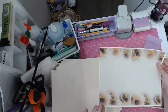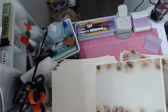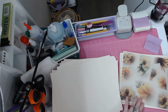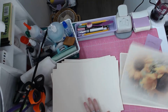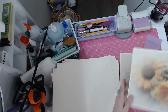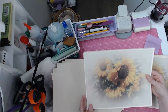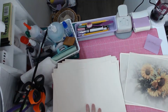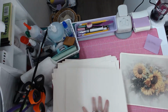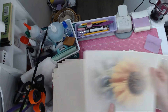Here is another digital from the Frosty Sunflower Dear Julie Julie kit. And I've got 2 copies of it. Each of these I've got 2 copies of. And this is Dear Julie Julie's Frosty kit.